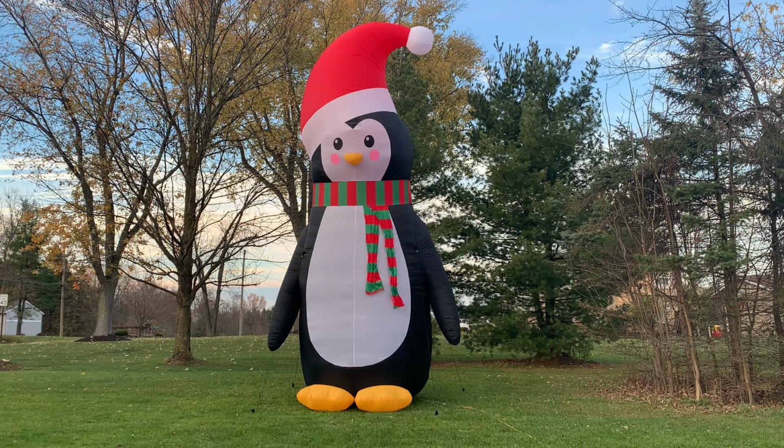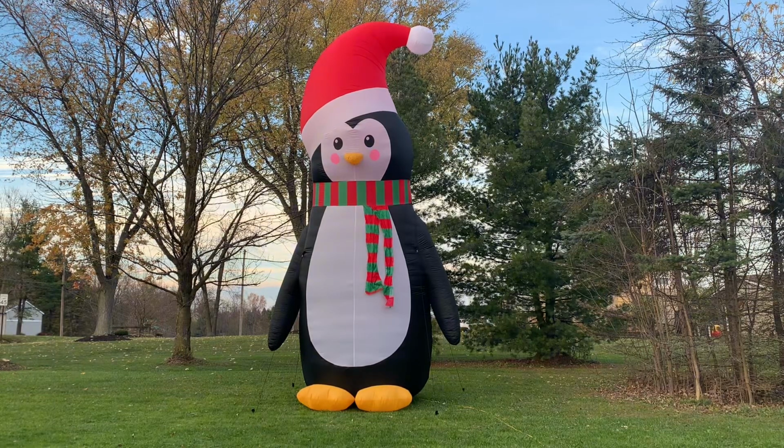I think just like with every other design, there are some things that I would change about it to make it more personal to me, stuff that I'd personally like to see on it. But this is pretty much just about what you'd expect from a 20-foot penguin. If you heard "20-foot penguin inflatable from Jemmy," this is pretty much what you'd come up with. It's just a basic penguin design. There's nothing really out of the ordinary about it. So I think a solid 8 out of 10 is pretty good for that.